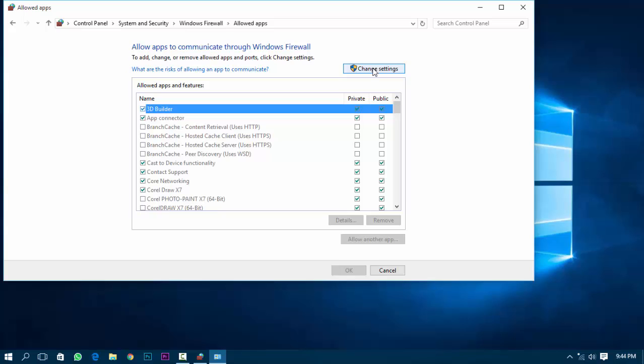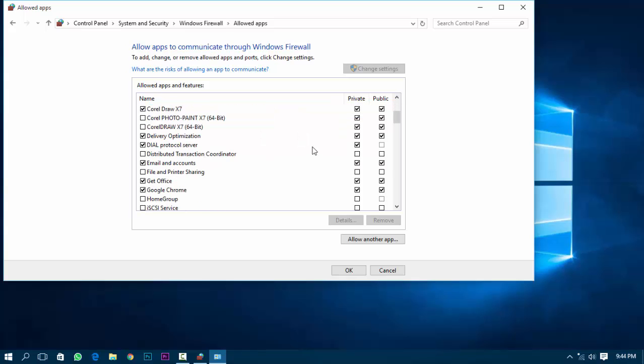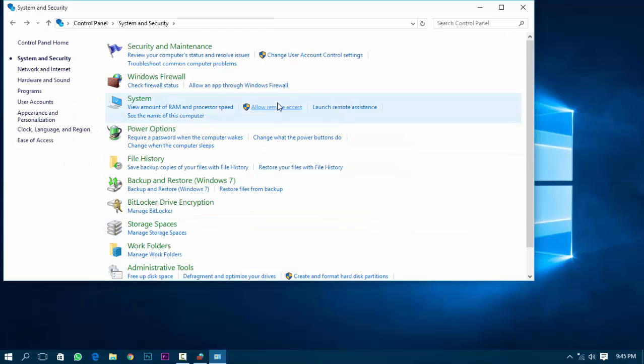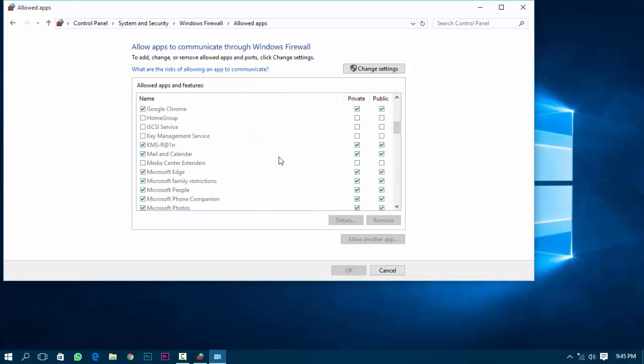Then click on Settings and scroll down to where you see CorelDRAW and the rule you created in step 1. CorelDRAW X7, like that. And okay, check again.